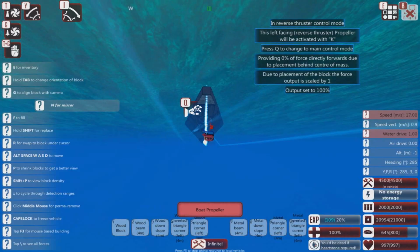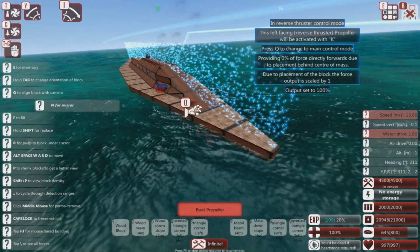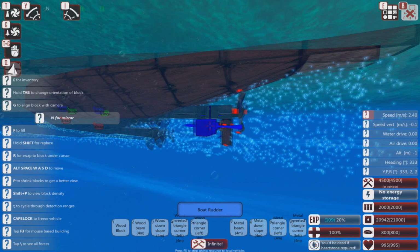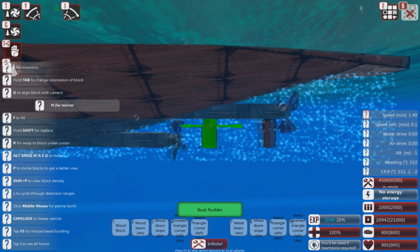This thing doesn't turn very fast, but that's okay. It actually turns quite nicely. It's not exactly the steepest turn in the world, but we can fix that because one thing I virtually always do with ships like this is you can put rudders on the front. Yes, you can, and it is amazing, but make sure it's in line with the back rudder, so it's still in line with the center of mass.